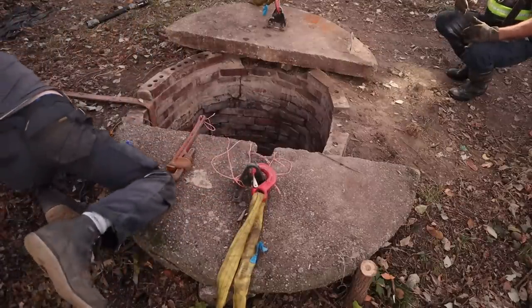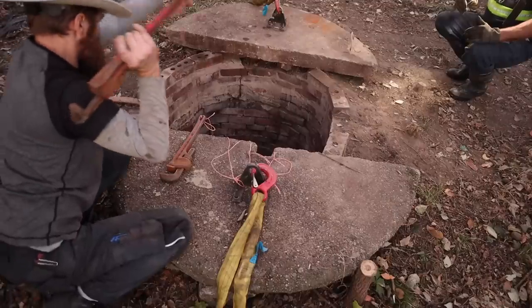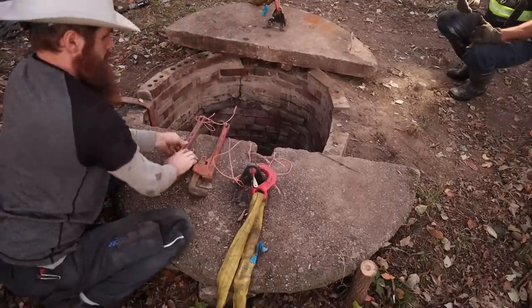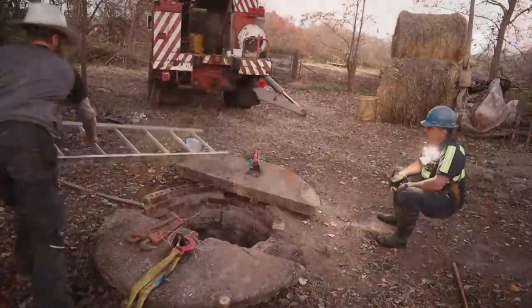I'll just do this suspended. I won't have a ladder. Sorry. Oh, if I need a foot, I can put the thing on. Let's do it. All right. Let's do it. Because that gave me a foothold to actually put pressure on the pipe switch.